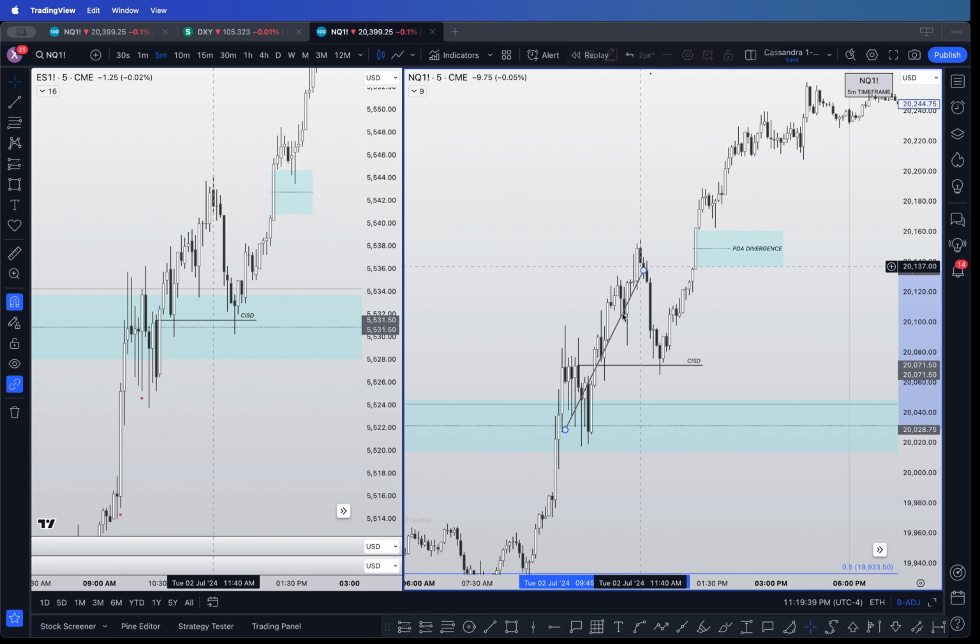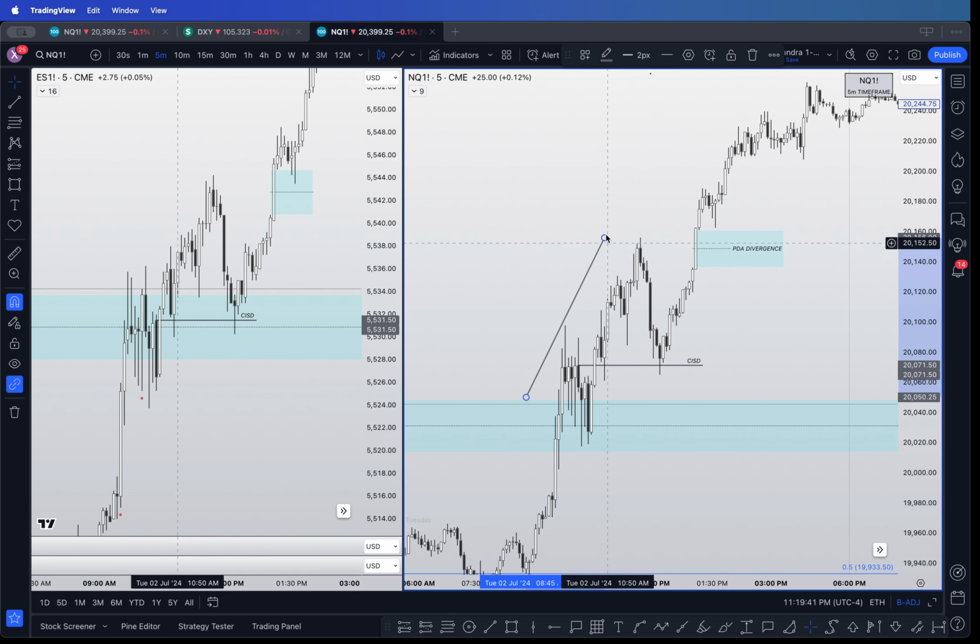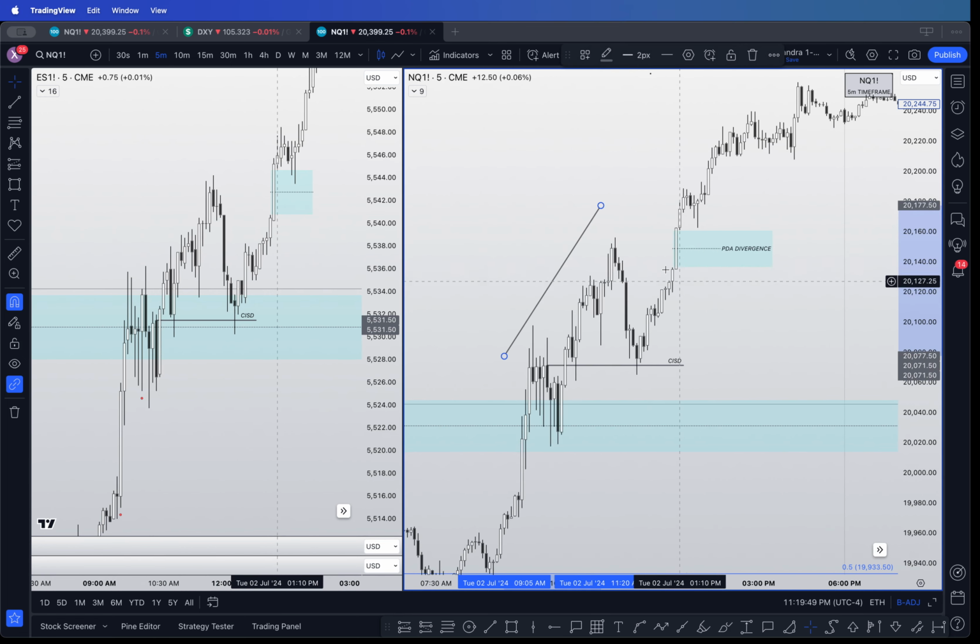So that SMT ends this accumulation. Then we have an expansion phase of the market. This expansion phase in here is going to end somewhere up here with an SMT. It might be with the YM, it might be looking to the left, I don't know. This retracement is going to end with an SMT. So if we look at the YM, same area.